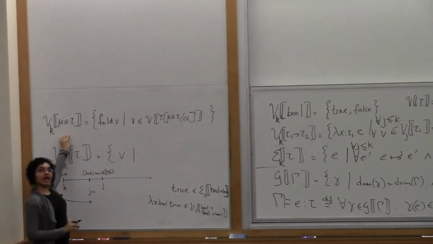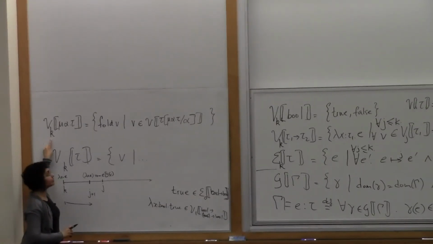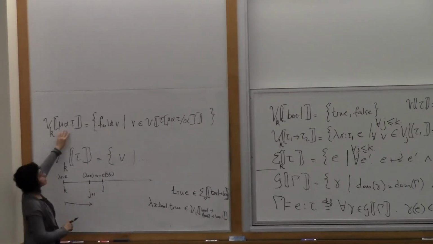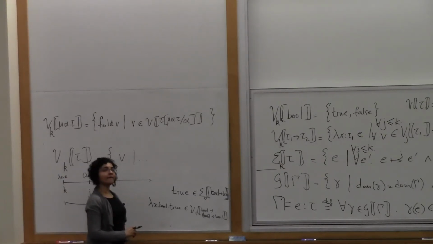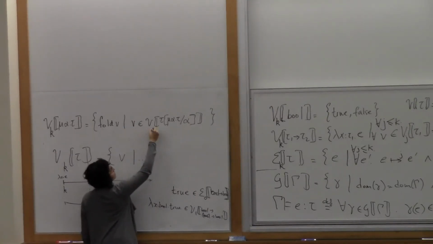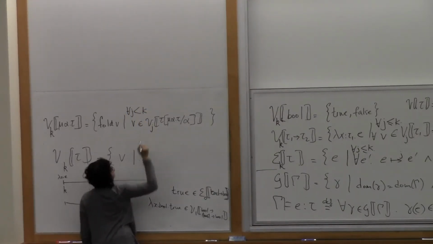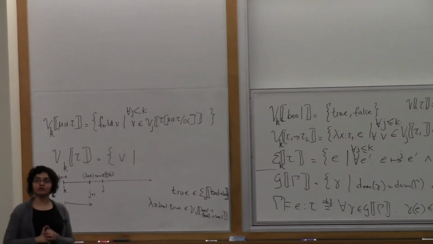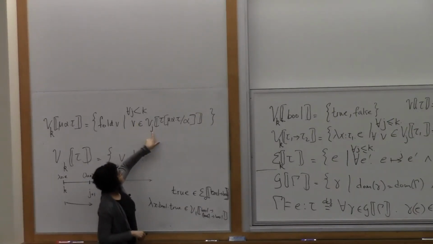Okay, so I'm going to put a K here. This is why we added step indexing at all, right? Because this definition was not well founded. All right, so now let's try to figure out. Fold V belongs to this type for K steps if what? Right, we want to reduce the step here. So I'll just say for all J strictly less than K, V belongs to the bigger type for j steps. You could even put k minus 1. Yes, absolutely. So you could put j strictly less than k, or you could just put k minus 1.